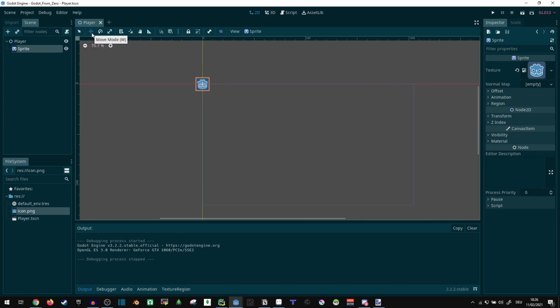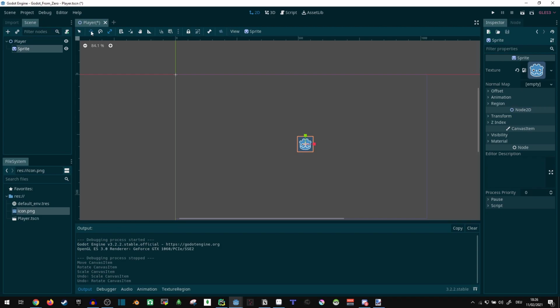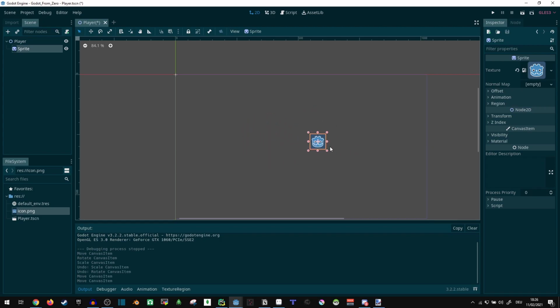I can move it with some shortcuts. I just used the W key to set this into move mode. Or you can just click it up here. You can rotate, you can scale it, all kinds of things. Or I'm gonna undo that because I don't want that. This is just the general purpose mode. You can technically move stuff around, but it can be a bit wonky because you might sometimes select things accidentally. So gotta be careful about which mode you use, and everything is fine.